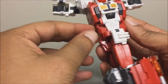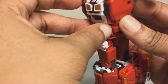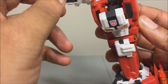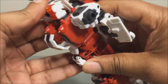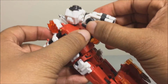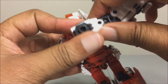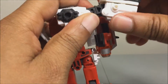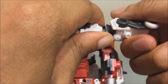So next we're going to go ahead and open up with this. Open that up. And you're going to bring these shoulders down. Bring your shoulders down. Go ahead and close up the forearm. Bring this up. You're going to rotate it around at the upper bicep. You're going to rotate right here. You're going to do this one. That is real tight. You hear the squeaking.